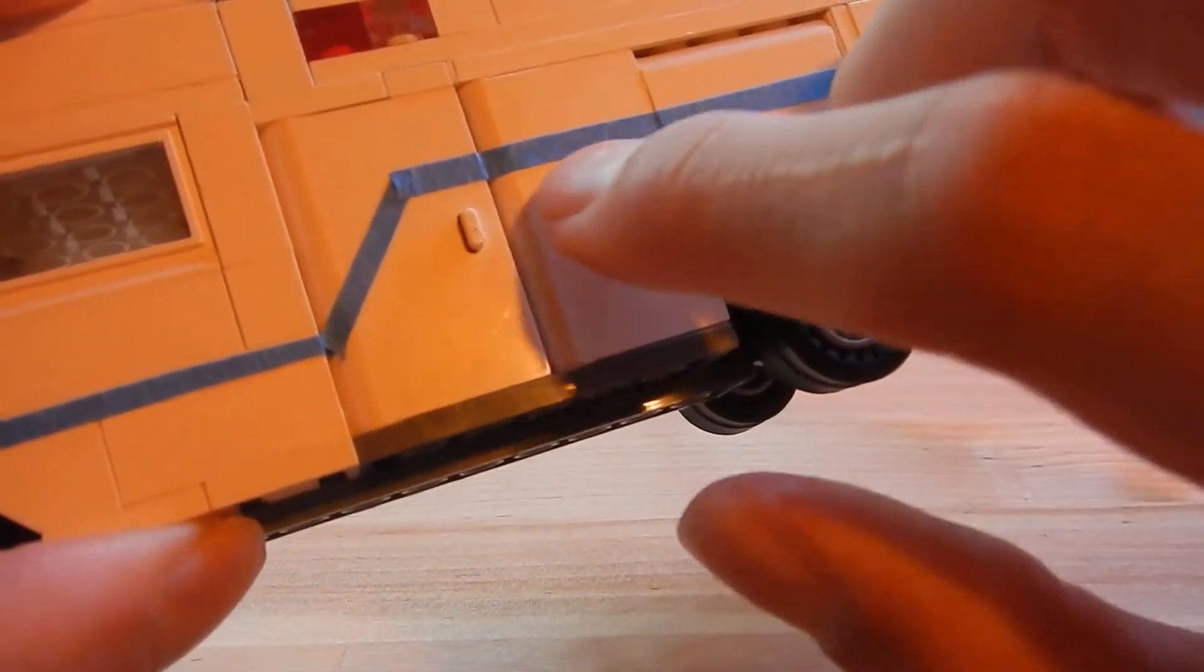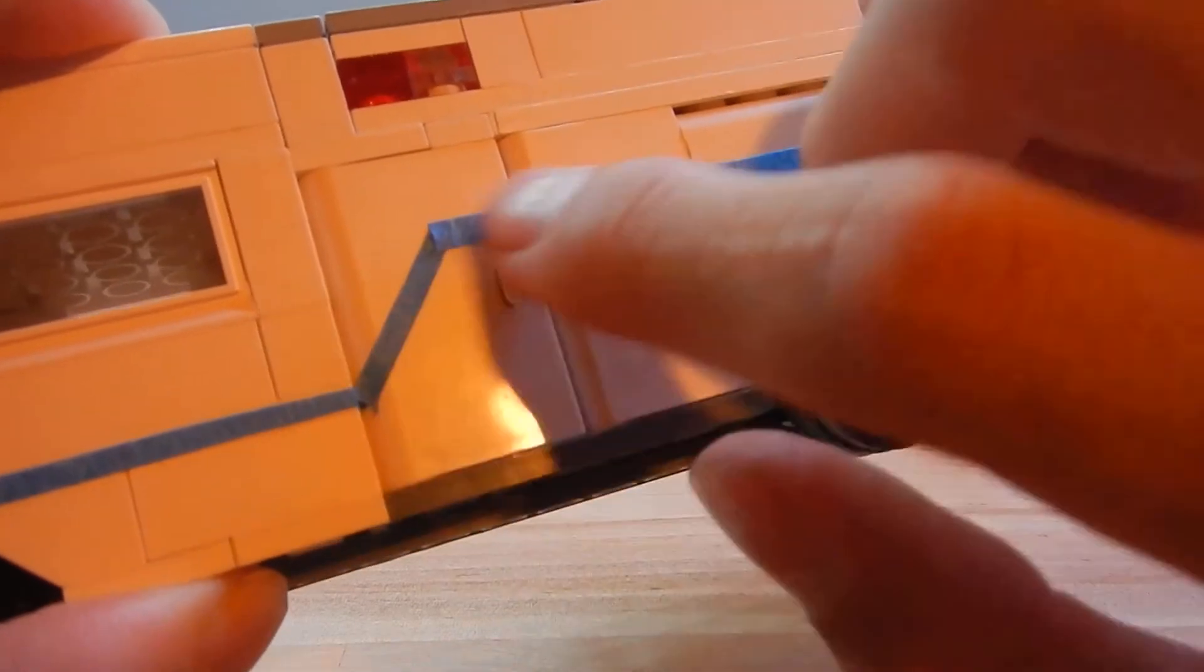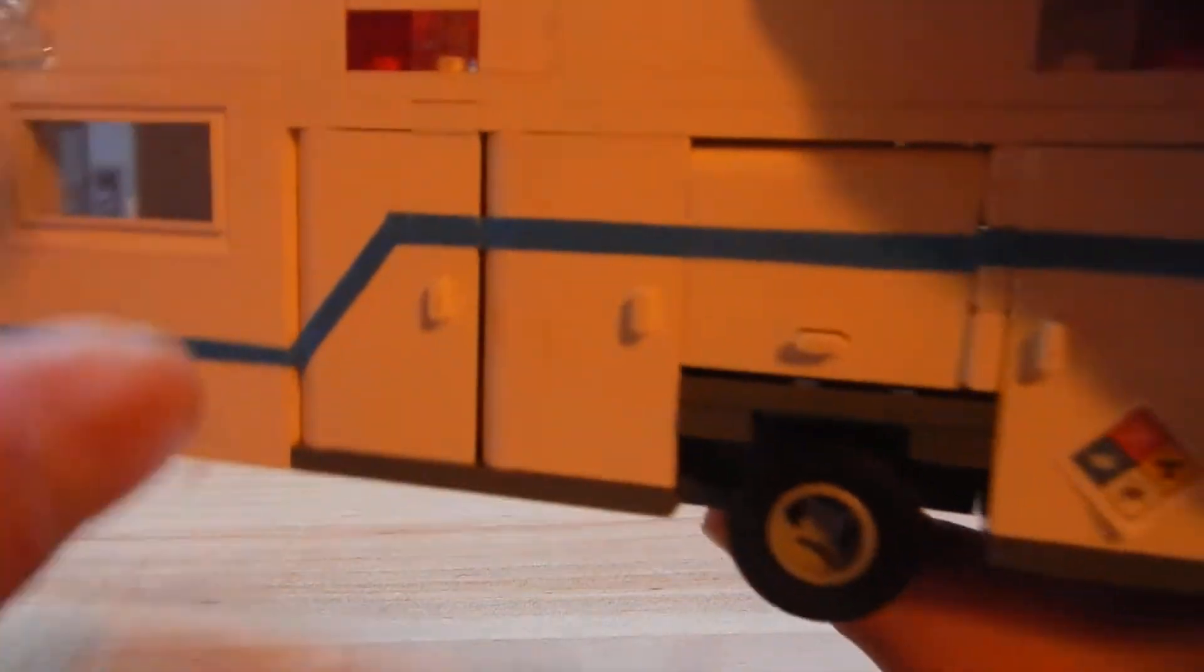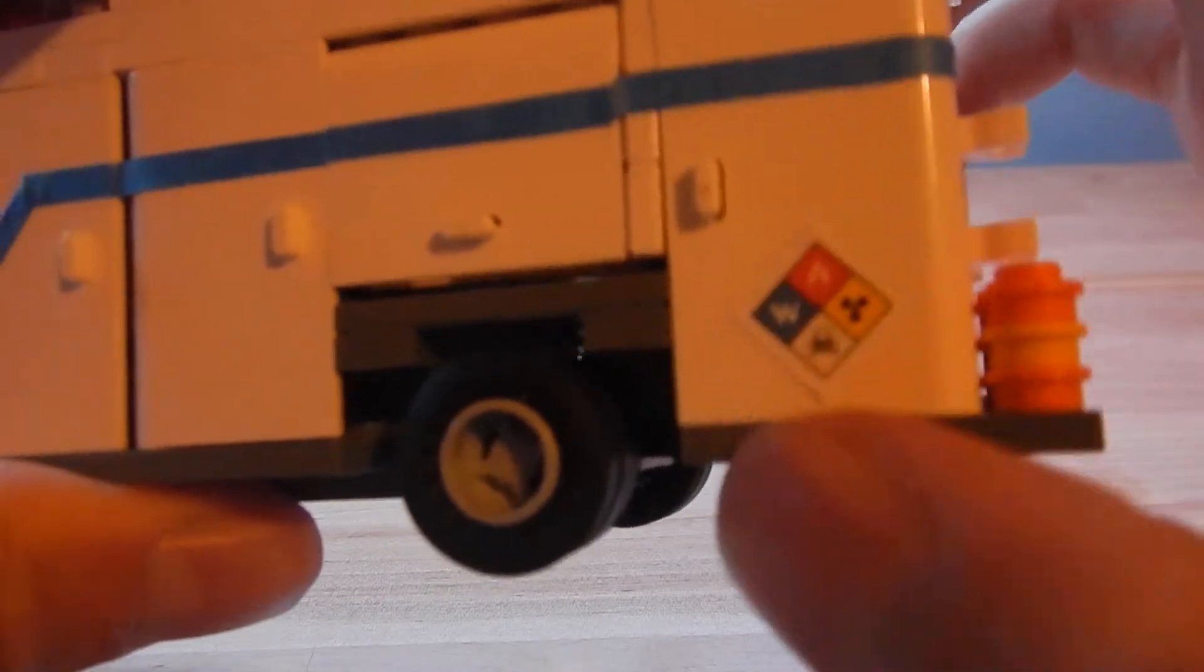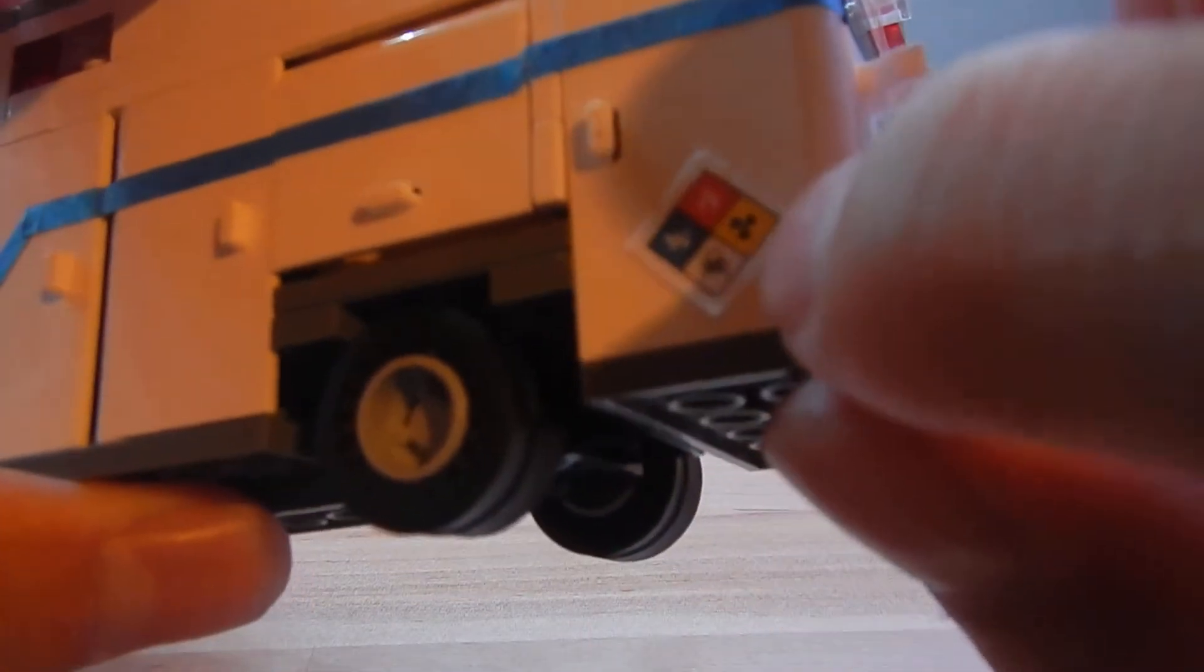As I said, this is all custom decaling by me, so this is painters tape that I cut and then just put on here. All these doors do open. This one opens too, I did cut that one. It's a little fragile but you get the idea. This back compartment here opens too.